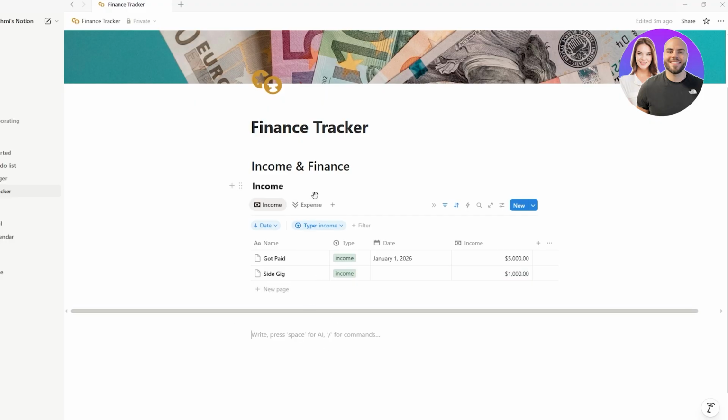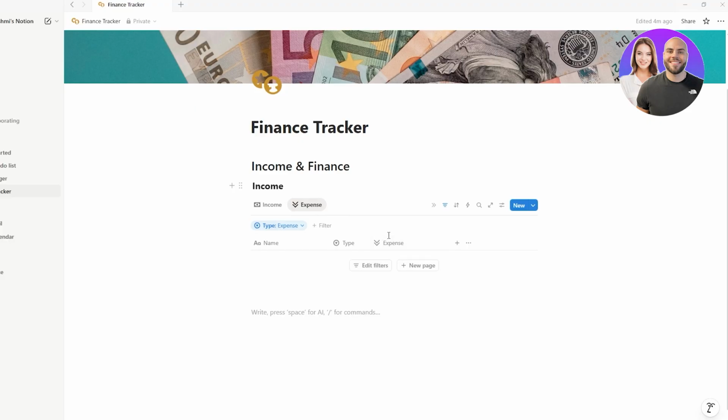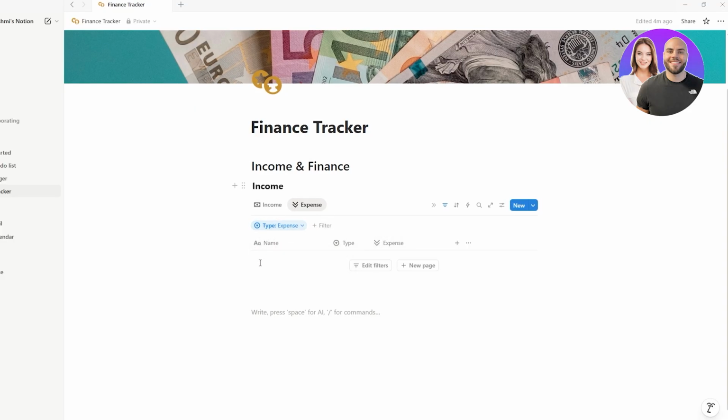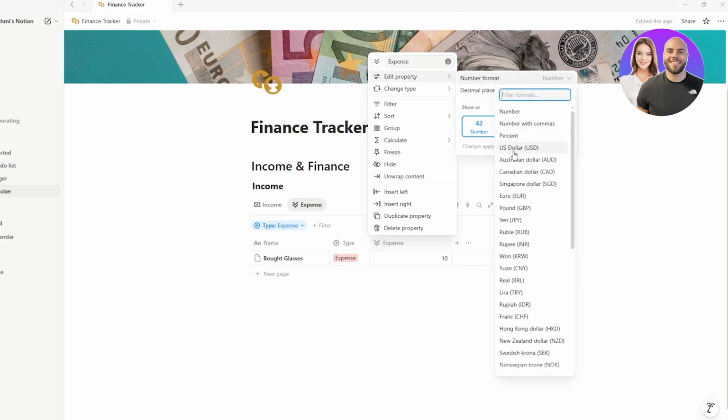So next, we're going to go ahead and pull up. And for this one, since this doesn't really have a date, since it's a side gig, for now we'll just go with, again, the first. And then in the expense section, since it's typed to expense, only expenses are going to show up. So we're going to go ahead and add an item. Again, we'll just add an example like bought glasses, and we'll say it was like $10, right? Forgot to change the property numbers to actually USD.